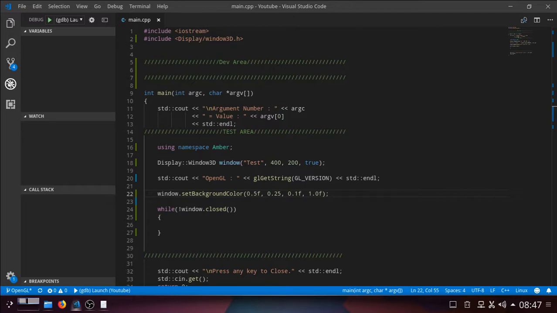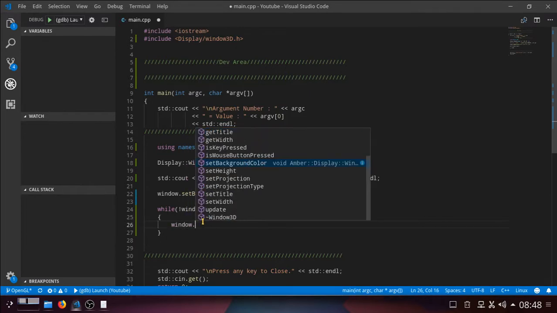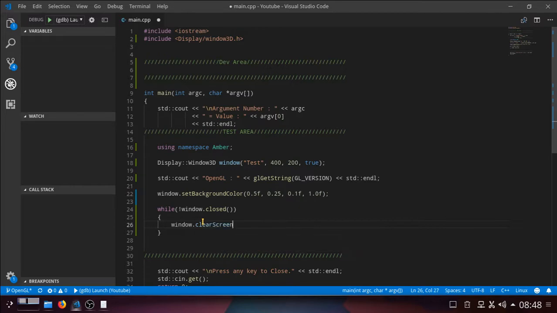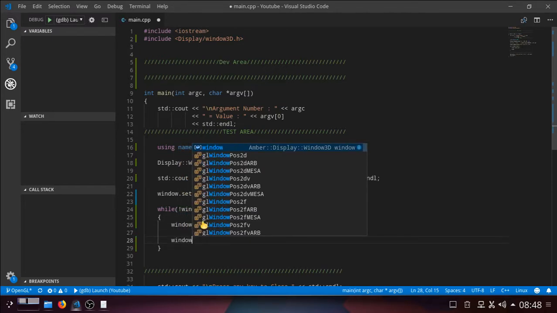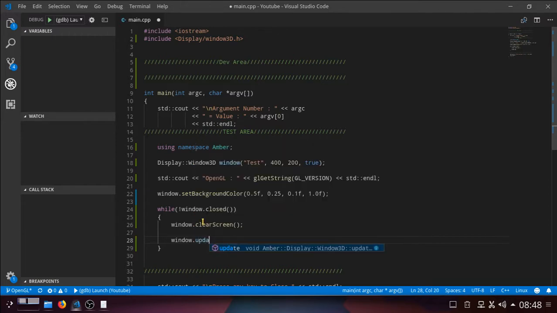We could just ask it to clear the screen, really. So what we would, yeah. So this I wouldn't normally do. Window dot, and that would just be clear screen, is it? Yeah, clear screen. That will get us colour, but now I do want the update going through, otherwise it won't update properly.